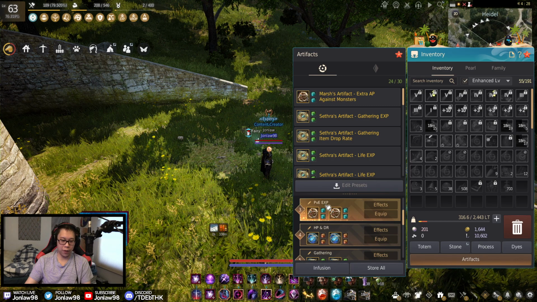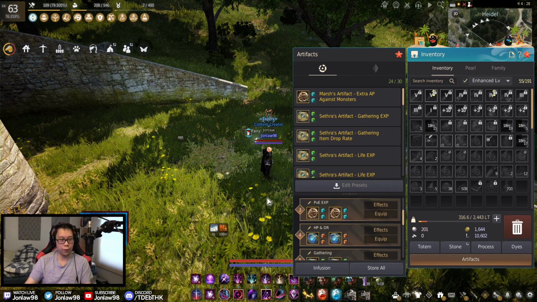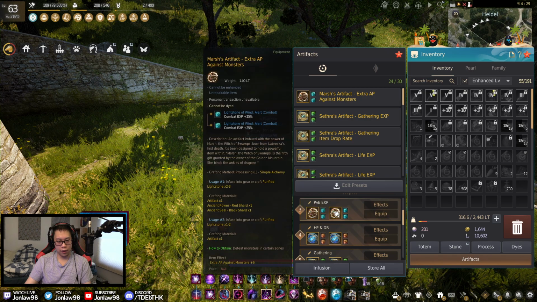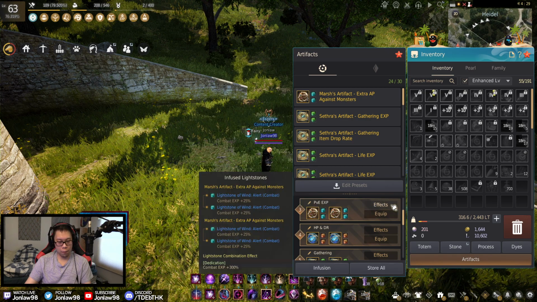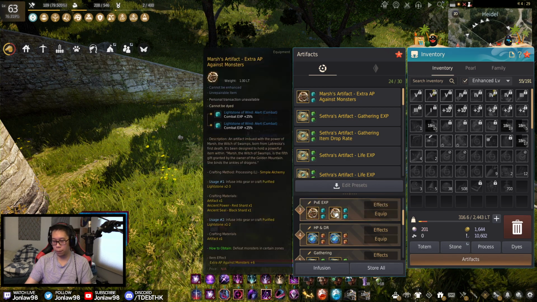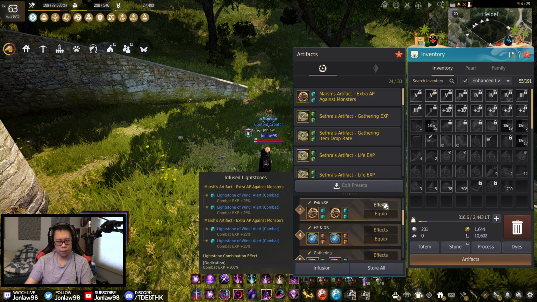This one is for PvE and XP. So as you guys know, I'm pushing level 64 in the future. And so basically, here's what it is. It is 2 monster extra AP against monsters, and basically it's just monster damage, more or less. And then the combination of an extra 400% combat XP. Yeah, it's one of those things I use just to level up.